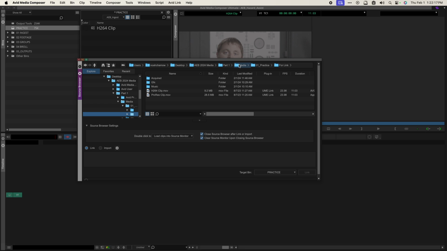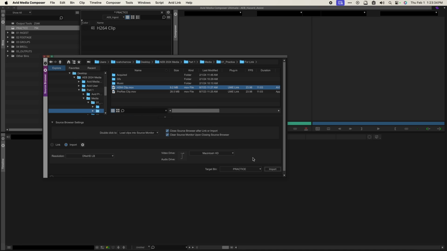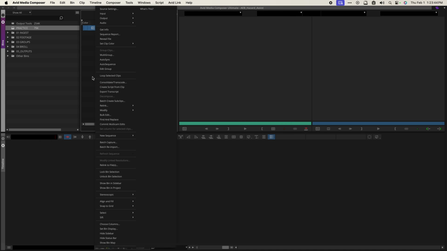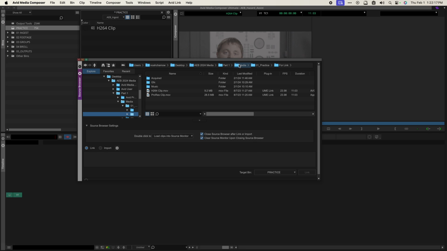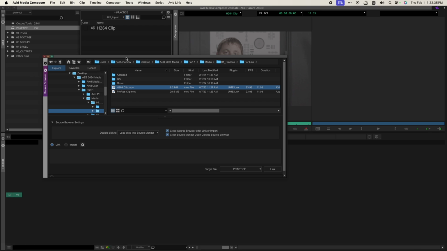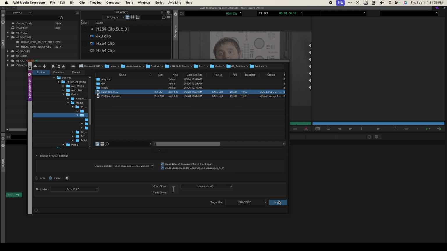Because of that, you could not actually import a lot of different types of media on a Mac that you could import on Windows. Beginning with 2023.12, Avid has done something that they should have done years ago, which is they've basically made it all seem like the same thing. On a previous version of Media Composer, if I tried to import this, it would have given me an error. I would have had to link to it, and then go to Consolidate, Transcode. Beginning with 2023.12, if I link to this file, you'll see it shows up in the bin. If I import it, in the background, without you even having to worry about it, it will link to it and transcode it.